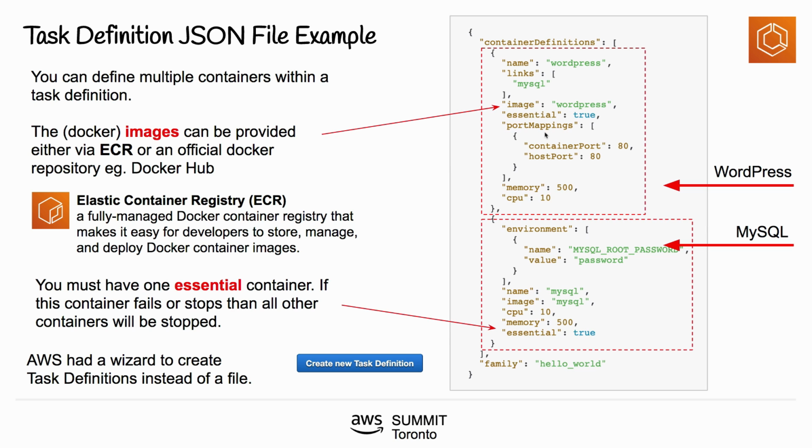Okay, and so when you do define these containers, you do have to specify at least one essential container. And the idea behind that is that it is like the linchpin to everything. So if it's not running, then nothing else should be running as well. If creating this task definition seems cumbersome, AWS does have a very nice wizard to help you create that file for you. So don't feel too overwhelmed by that file. And also just notice that you are specifying the memory and CPU allocation for those containers, okay?